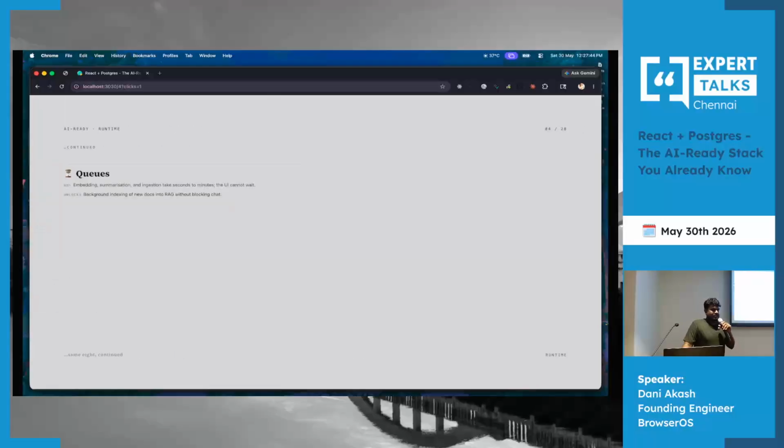Then from there, you will need a lot of queues. So background jobs, cron jobs, all these activities like indexing data in real time. So you generate embeddings. Then you need the search. This is the RAG part, basically where you use the text search, embedding search, vector search, all of these layers. So your agent gets the data back efficiently.